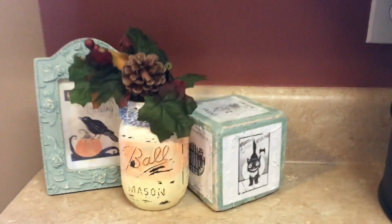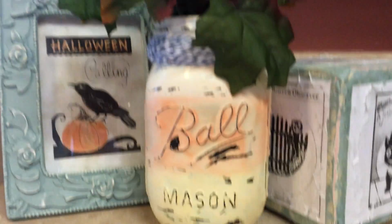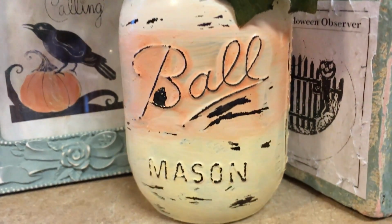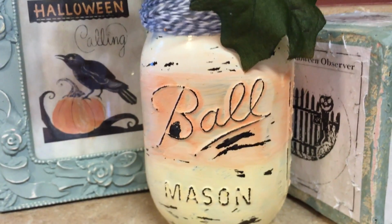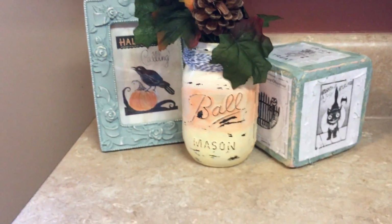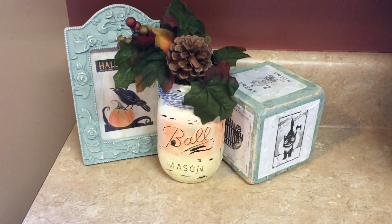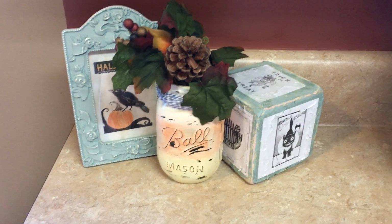And then over here we have a little bit of Halloween decor that I just DIY'd. So as you can see here, just took a mason jar, we wrapped some twine. I did a little bit of chalk paint, and I tinted it with my kids' acrylic paint from their art closet. Oops. And did this kind of candy corn effect that you see going on. The floral arrangement is actually just from the dollar store. It was a garland that I just folded up on top of itself.